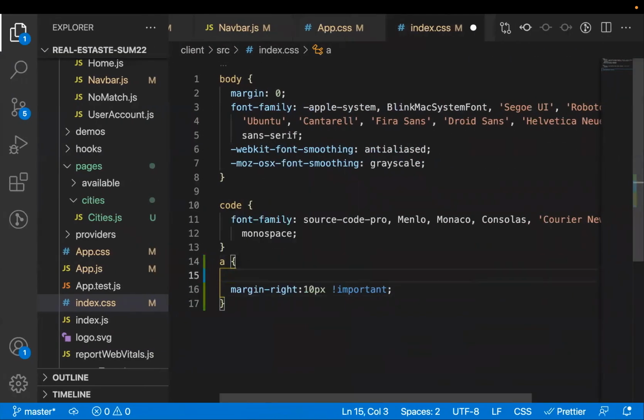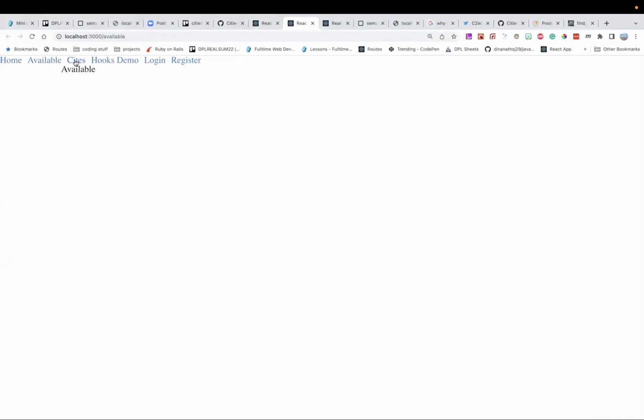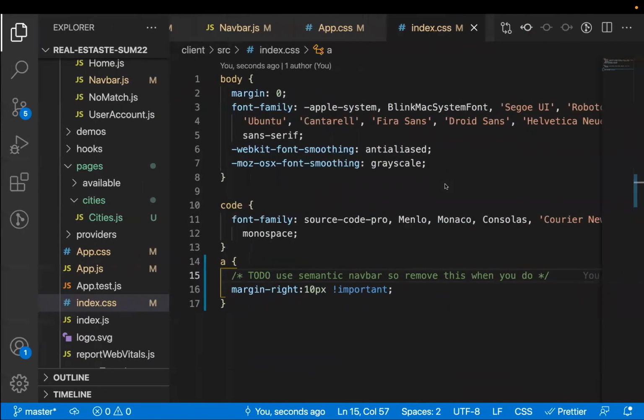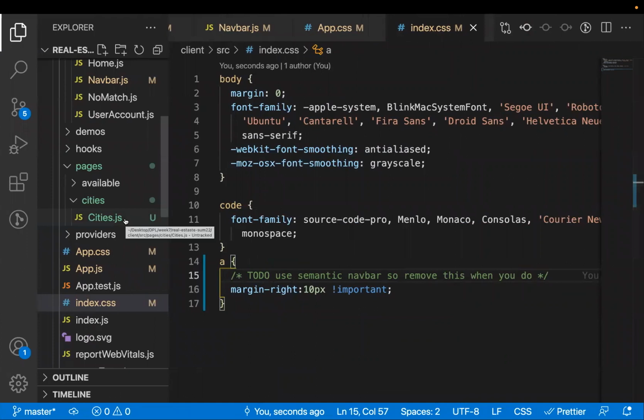I'll just leave a to-do, because eventually we want to use the semantic navbar. So remove this when you do. Okay, but I can now go to the cities page. I have that set up.